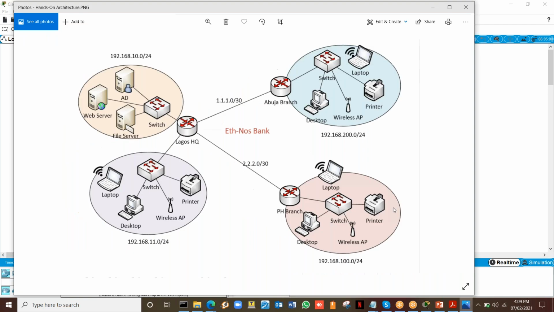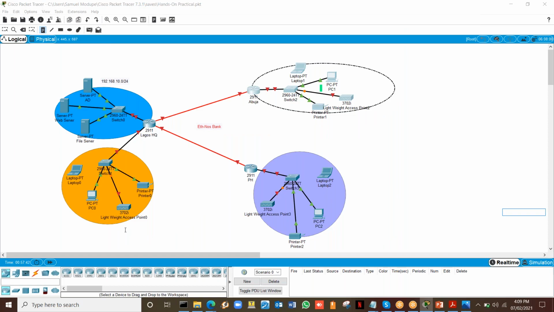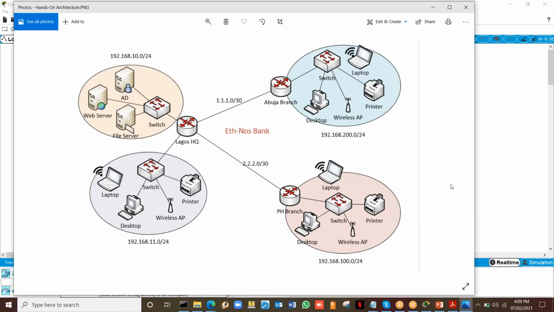Okay, this is what we have here. For the LAN here, we have the 11 network, which we call 192.168.11.0/24. Yes. For Port Harcourt, we have the .100 network.